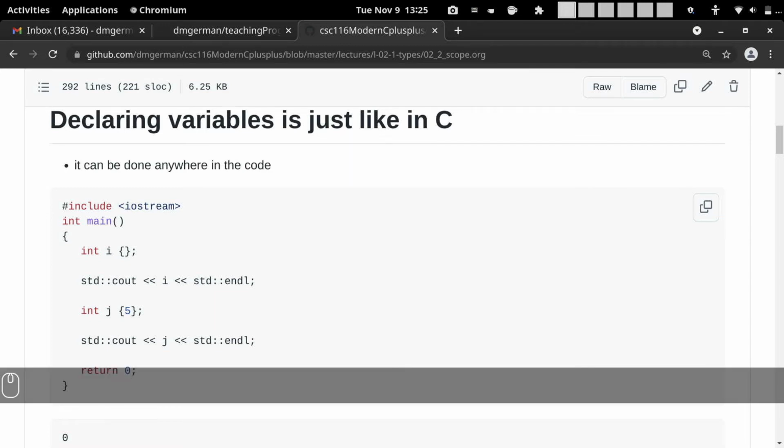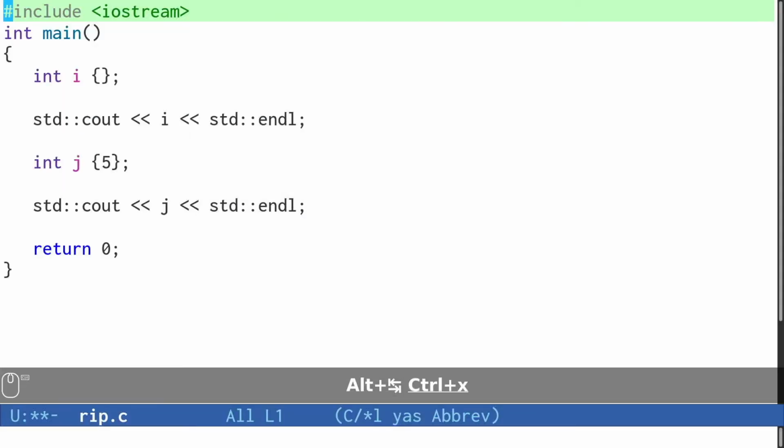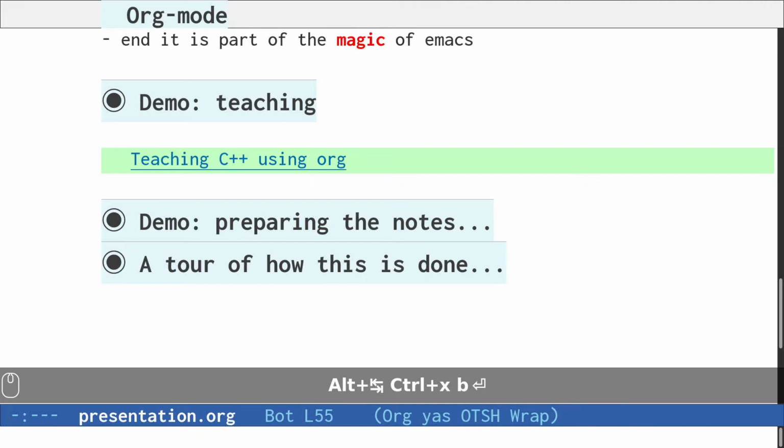And they can try it on their computer. They can load it into their favorite editor. And I don't force them to use Emacs. But I have to say that some of them really get intrigued by this power, that they want to try Emacs because they see that I can do things that they cannot do with other tools. Okay, so let's go back to the presentation.